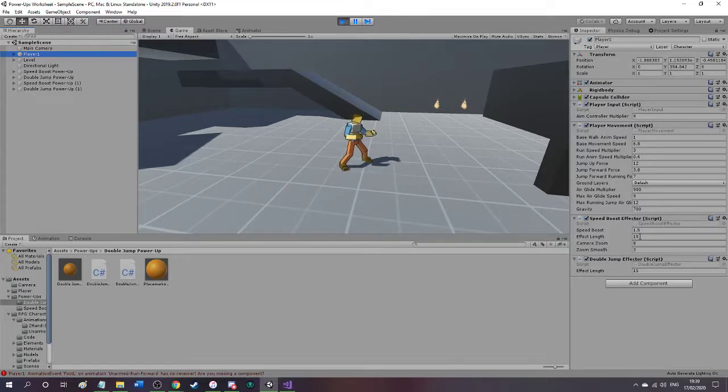It lasts for 15 seconds. The camera zoom goes in by 8 degrees of field of view, and it has a nice smoothing effect over 3 seconds, or a value of 3. Sorry. And you can tweak those to change how much the camera zooms and how long it takes to zoom, so a nice smoothing effect there. With double jumping, there's only a length, which is 15 seconds. Let's bump that up to 30 to demo.